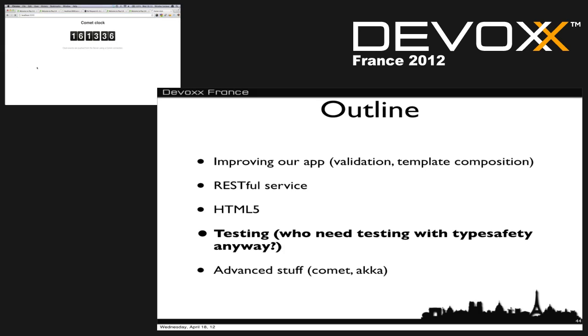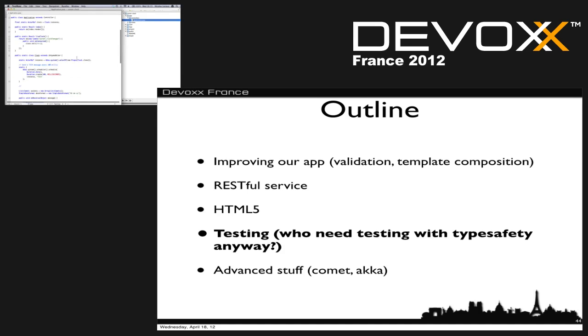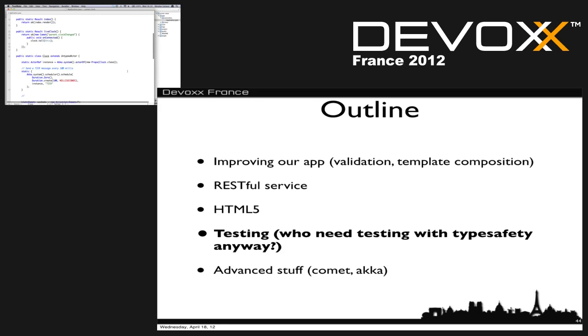This is one of the sample applications. This is a Comet clock. The idea is to have this kind of server push event. This is not the most useful sample application, but here the date is computed on the server side, and every 100 milliseconds the new date is pushed to the client and displayed on every browser. The way Play 2 works, we don't consume one thread on the server per connected browser. So you can connect 10,000 browsers to this Comet clock and it will consume nothing.